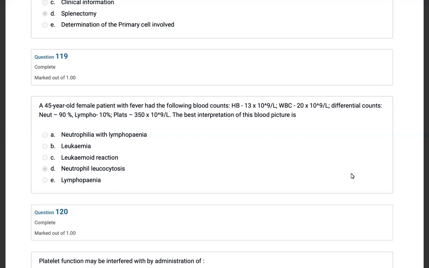If you don't know how to apply the percentages to real figures, one can easily give answer A as the correct answer, saying this is a neutrophilia and the lymphocytes are low, because lymphocytes are supposed to be 20 to 40%. Then you go with neutrophilia and lymphopenia. But rather the correct answer is neutrophilic leukocytosis. It's only the neutrophils that are high; lymphocytes are actually normal in this case. I can continue.